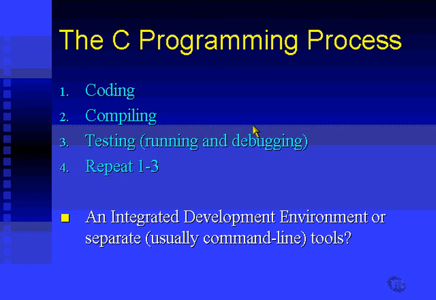That's very common in the Windows world. Now, in the Unix world, for example, they typically use command line tools. These are a collection of smaller tools, each that serves a distinct purpose. And you'll get a command prompt, such as a C prompt if you're using DOS, but perhaps a dollar prompt if you're using Unix. And you'd type in the names of the commands that you wish to perform the specific task you were trying to use, such as an editor. You'd type in the name of the editor.